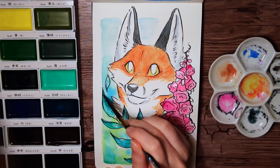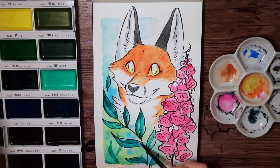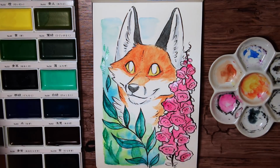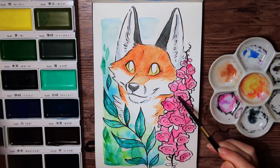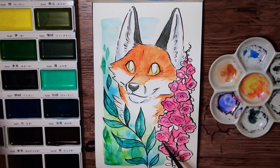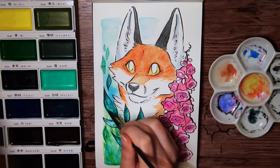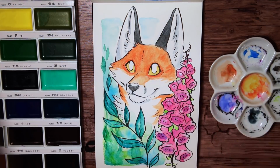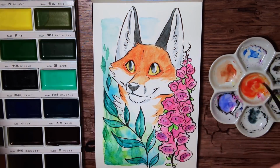For me, watercolors is my go-to lazy art medium, and with that I mean when I want to quickly add colors to a sketch or just make a quicker art piece with some colors, I usually go with watercolors, since you can cover a lot of area very quickly and get a lot of pretty effects and play around with the colors and stuff. And you don't really feel like you're wasting a lot of material, since usually watercolors last very long, for me at least. So yeah, there are no real cons about this paint for me personally, besides the box, but I feel like I can get used to that.